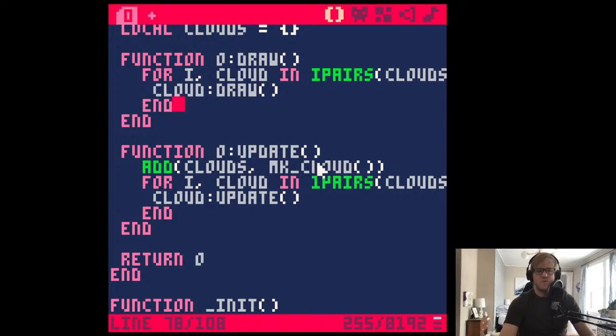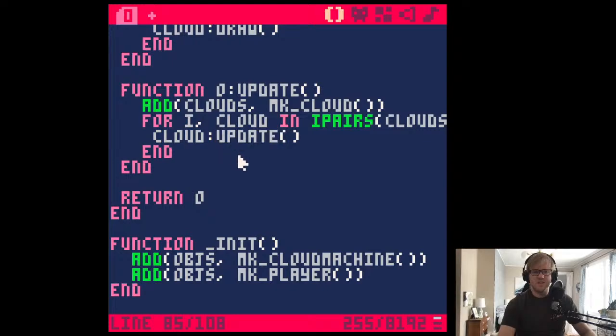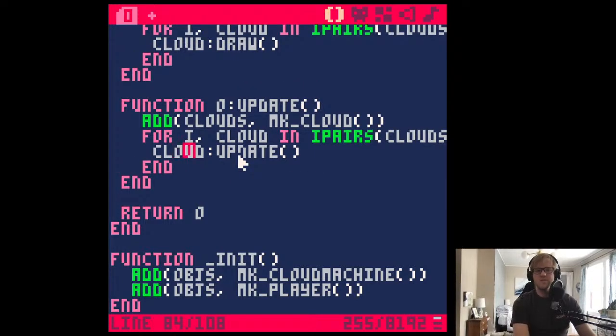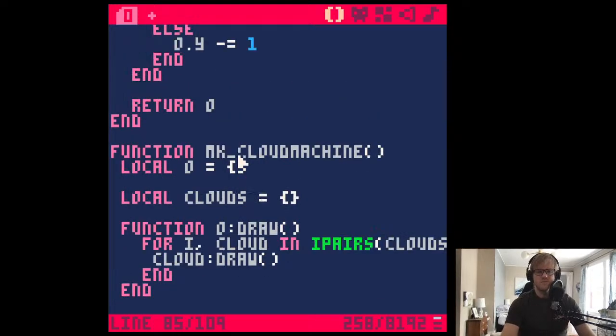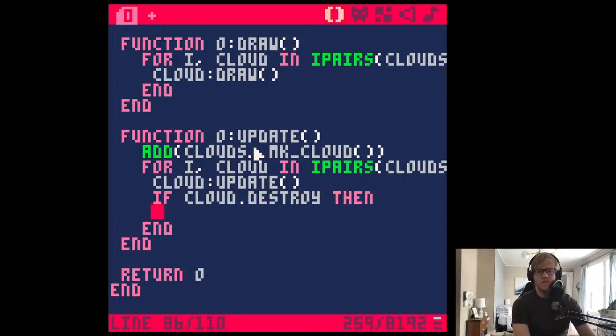So let's try to make the delete. As part of this, after we're done updating all the clouds, we want to go through them one more time. And for each cloud that has its own delete flag triggered, we should get it out of the list. So for i, cloud, and maybe we could just do it in the same list. Let's try that out. If cloud delete, we called it destroy. Then remove clouds cloud.